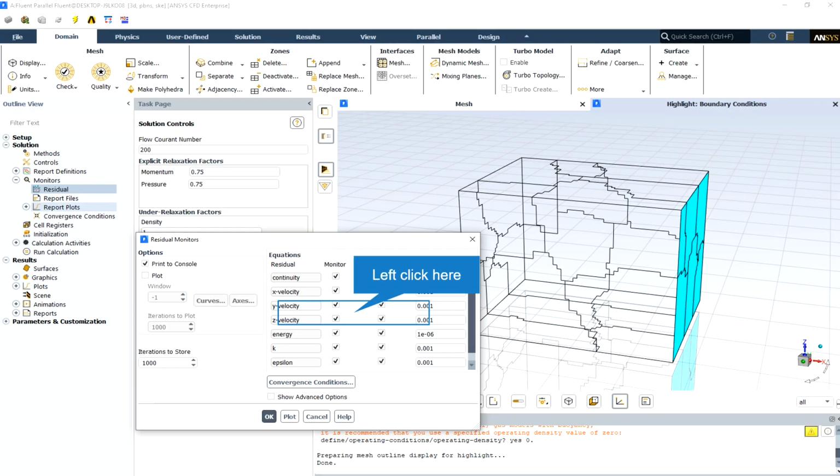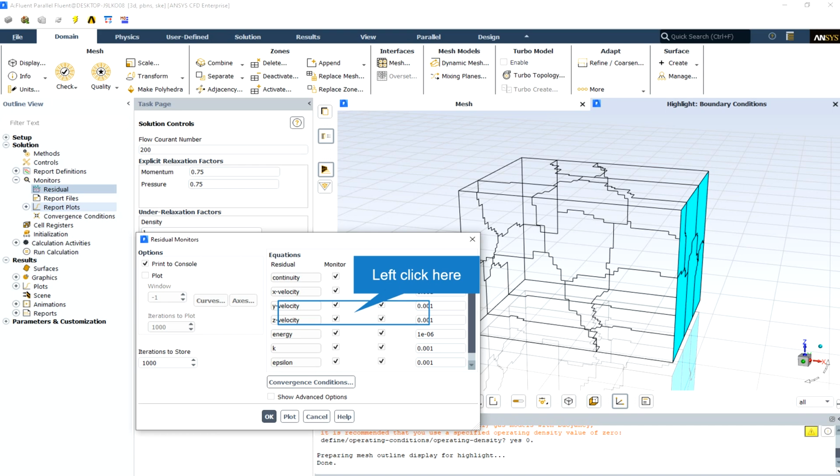You can use the residual monitors dialog box to control the residual information that Fluent software reports. In the equations section, the residual option indicates the name of each variable for which residual information is available.